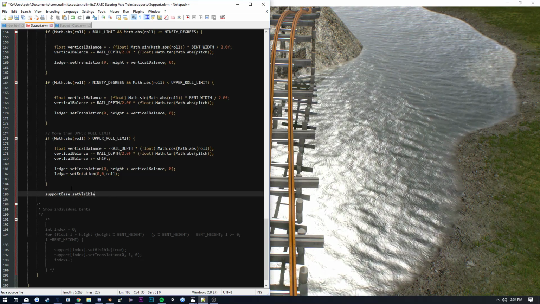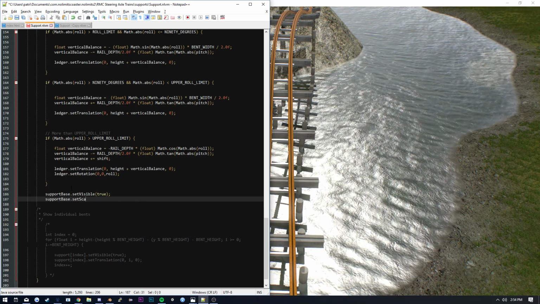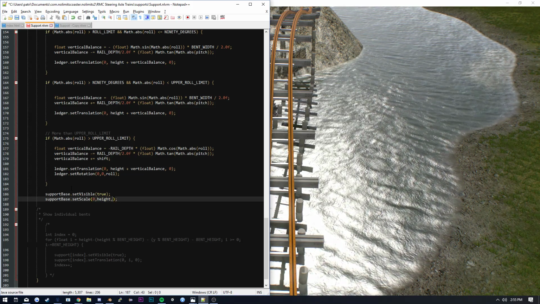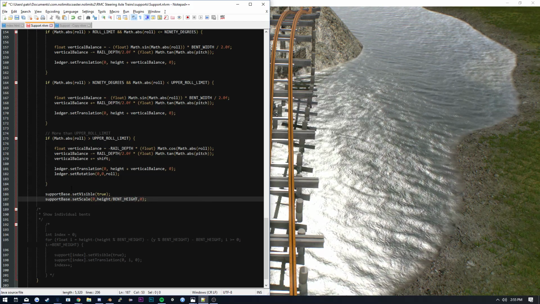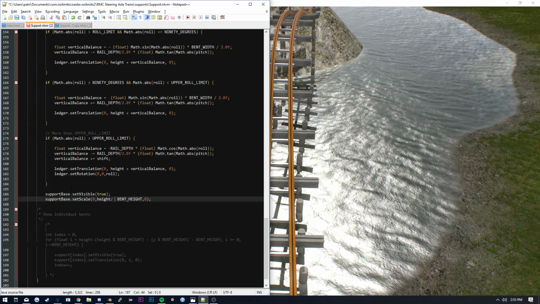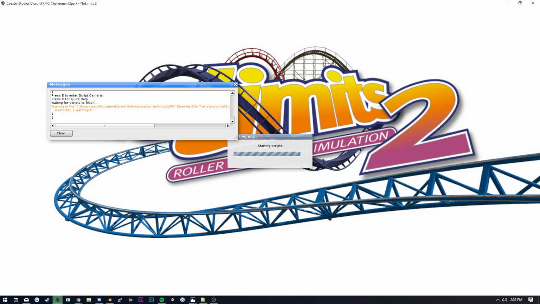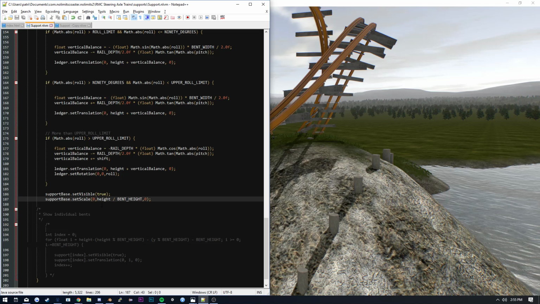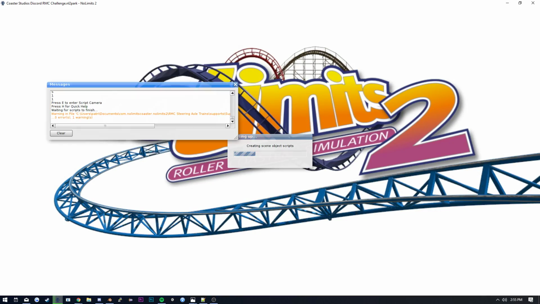Let's see, make this visible, this is just for something else. So I'm gonna set the scale of this thing to be the height. There we go. Let's just see how that turns out. Now we should have some little wooden beams sticking up. Or not, because I guess that's just not how it works. Oh, I know why. It's because I set the scale to 0. That's a common mistake I always make.